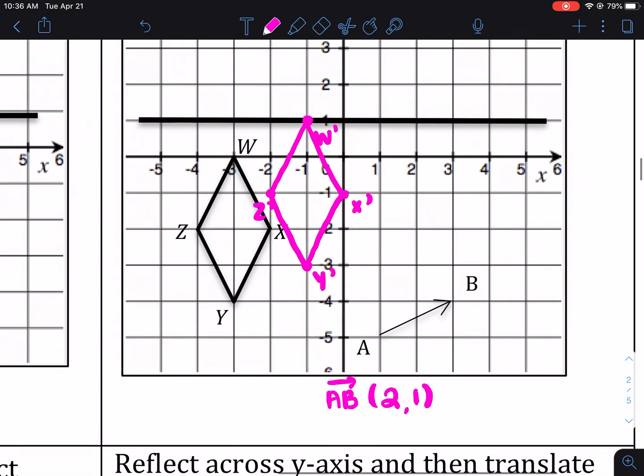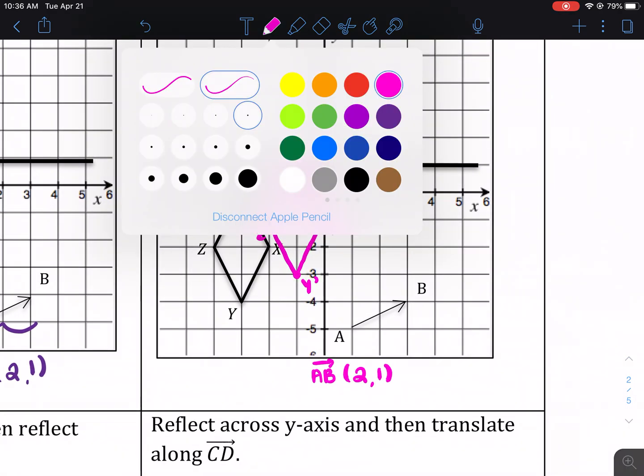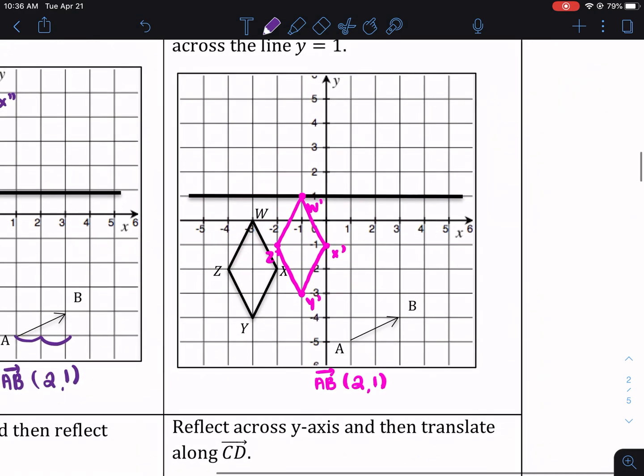All right. Next, we are going to be doing a reflection on the line y equals 1. With W, because it's already on the line of reflection, I do not need to move it. For X, it is 2 down, so that means 2 up right here, X double prime. For Z, it is 2 below, that means Z double prime is going to be right here. For Y, it happens to be 1, 2, 3, 4 there, so 1, 2, 3, 4 here. Y double prime is going to be right here.